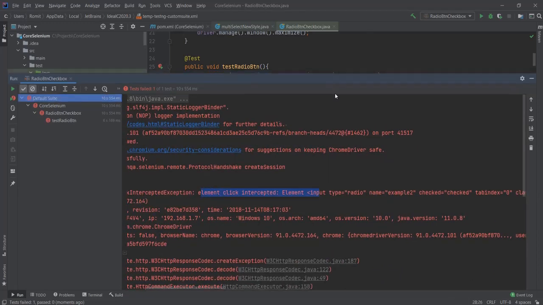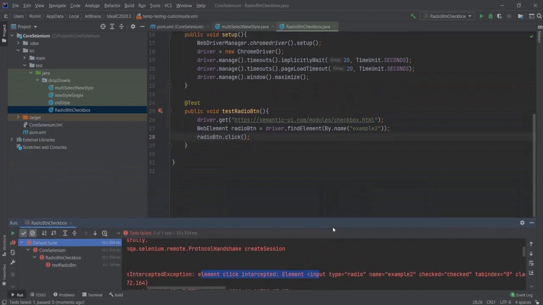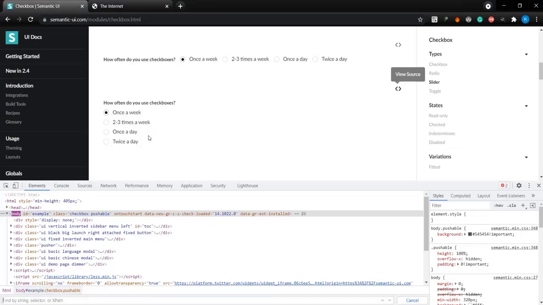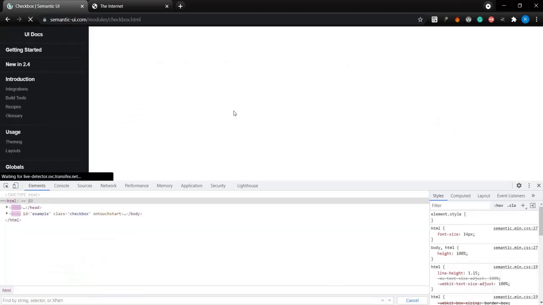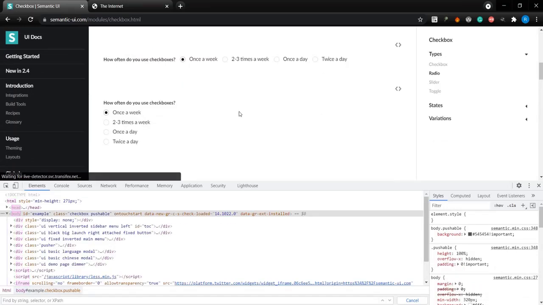Right. So let's reformat this locator and click on the right element. Okay. Wait a second. Is this selected by default? Let's just refresh the page once. Yeah, once a week is the default selection when the page opens. So let's click on once a day, right?